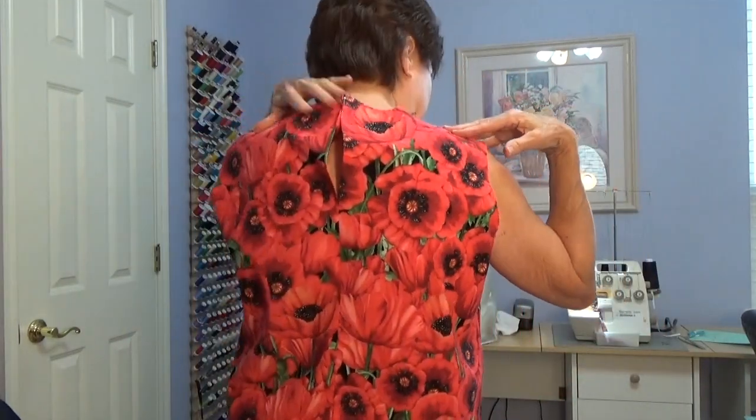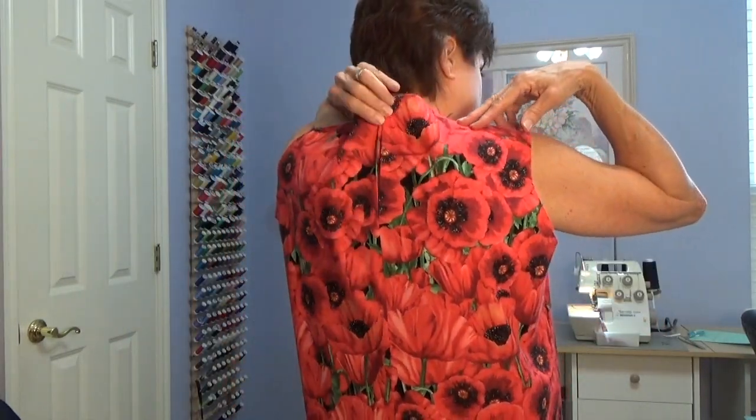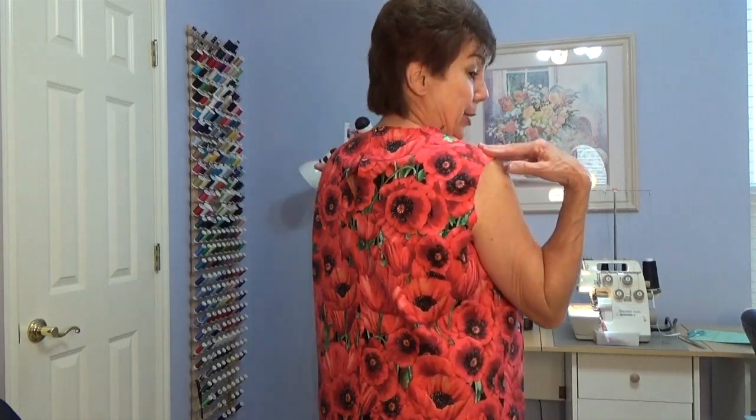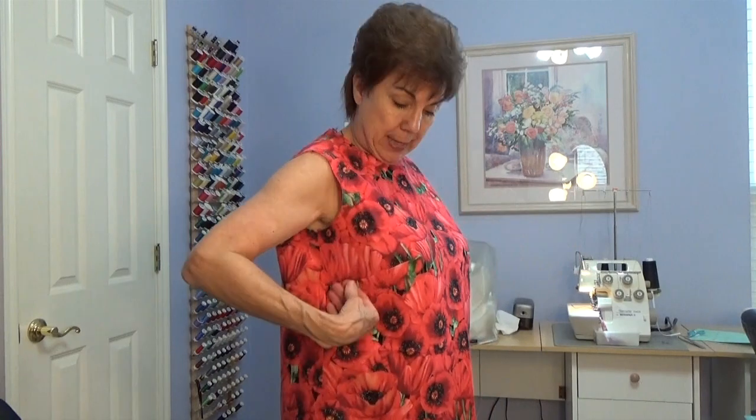But look at the shoulders. The shoulders are perfect. The neck is perfect. It doesn't gap. It's going to be down 5/8 inch. It's not going to gap at all. The back has a center back seam. I didn't realize it till I made it. I thought, how am I going to get this on? So the center back seam is fine because that's what you need with the roller coaster back. And so I don't even have the sleeves cut out yet because I've got to put it on hold. I'm going to my other house tomorrow and I probably need to stop and start packing. But I just wanted to show you the bust.